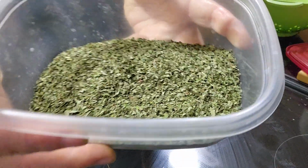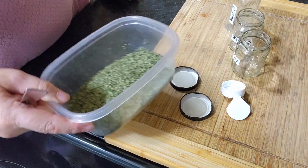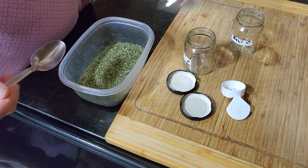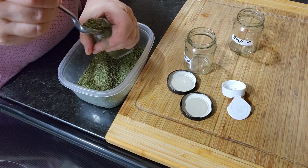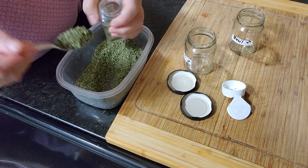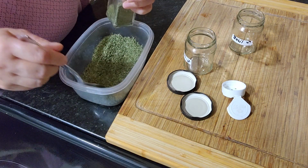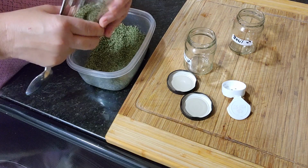So here's the final result. Enjoy! I'm gonna take my dried basil and put them into small jars. I recycle gem jars, spice jars, and I'm gonna give these away because I do have still some from last year, plus I'm still gonna have at least this much growing, so I really don't need this much basil, and hopefully someone else can enjoy it besides me.